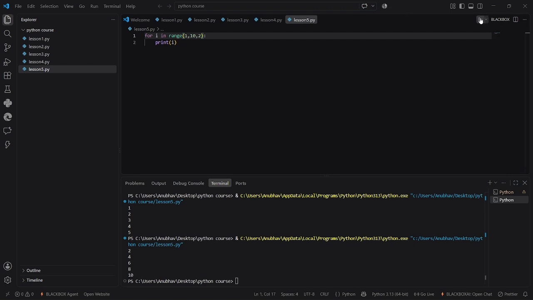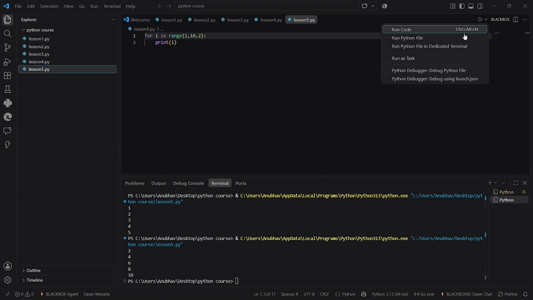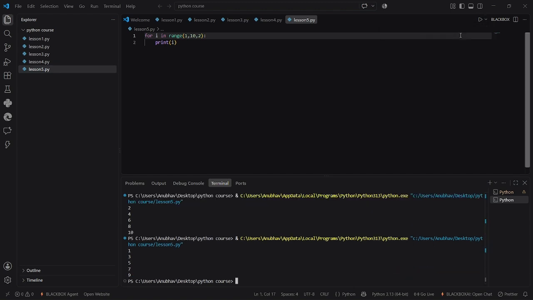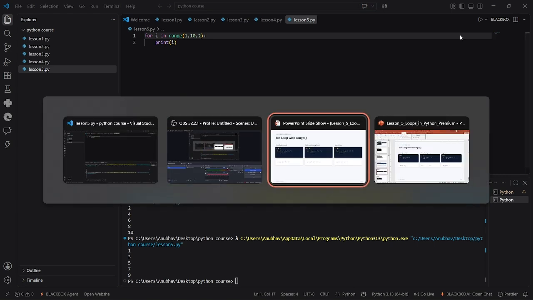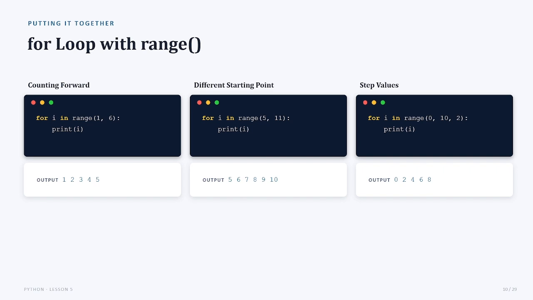Now, the output will be, yeah, all the odd numbers from 1 to 10. Notice how changing the starting point and step completely changes the sequence. Now let's move forward with our slide.